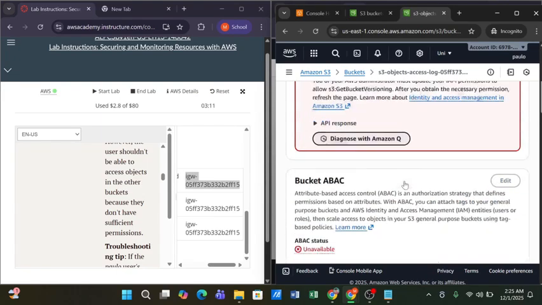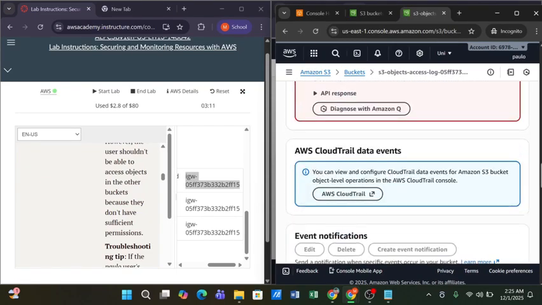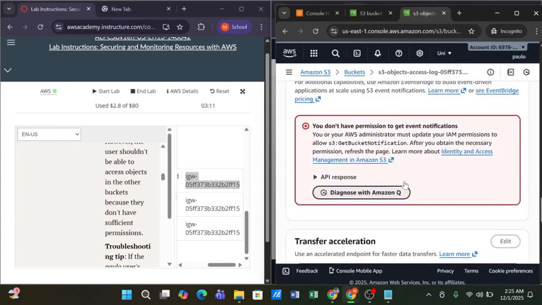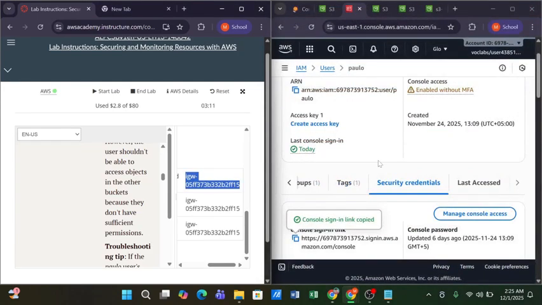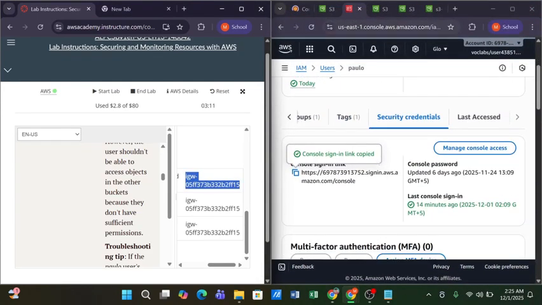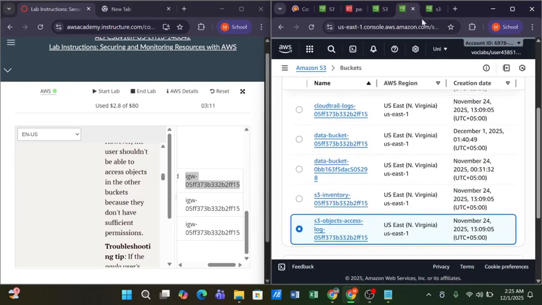Choose properties, tags. Object. So I think I'll have to wait 15 more minutes for it.